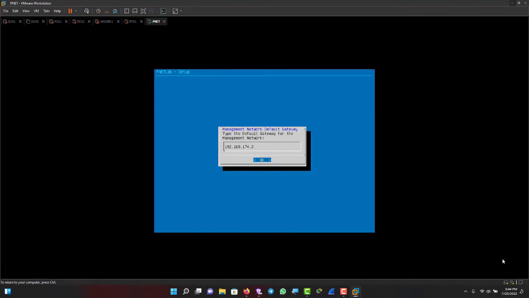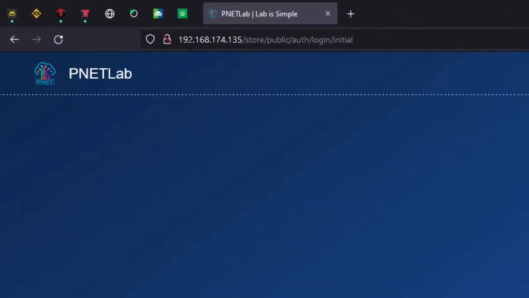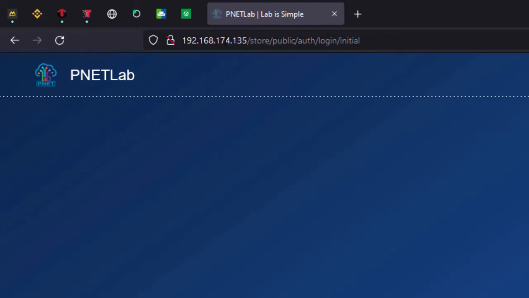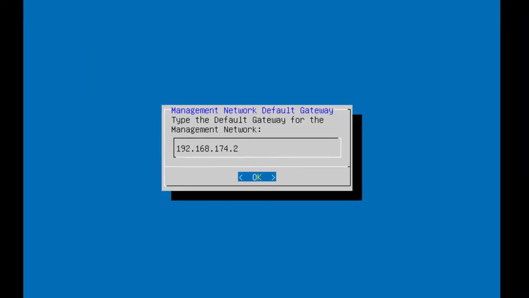If you really want to check our IP address, we can still go back to our interface. You can see 192.168.174 has to be the same. It's just the last one that I changed. So this one as well has to be 2. Now DNS has to be the same as the default gateway. So 192.168.174.2, the same one that is the default gateway has to be the DNS.